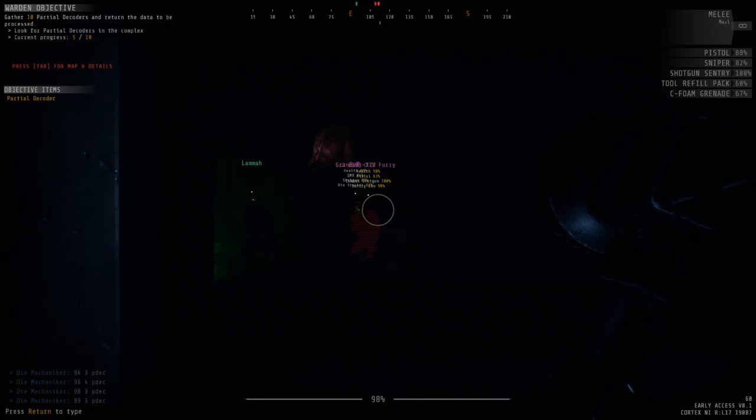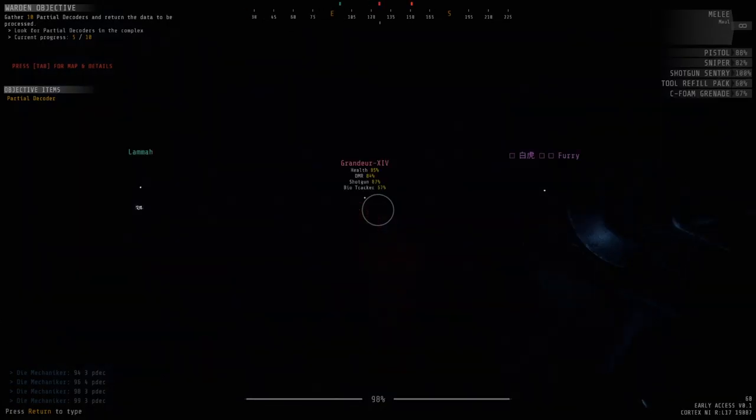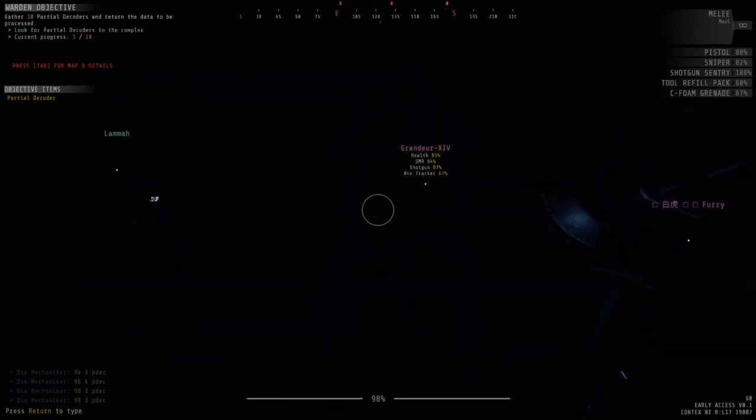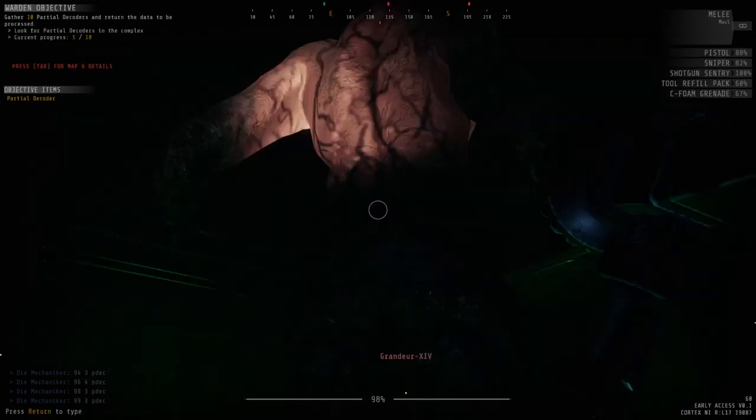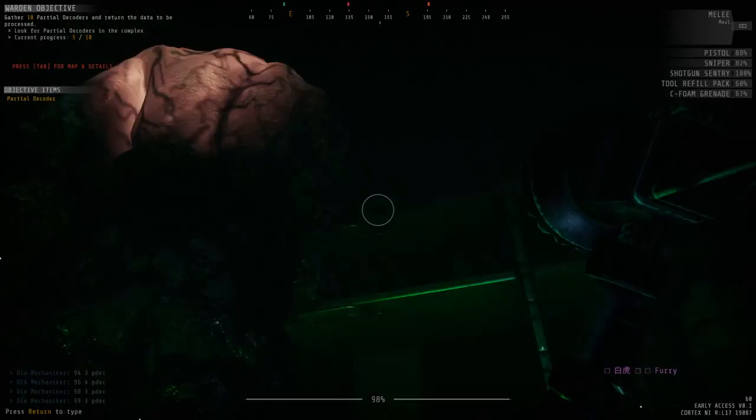I'll hit the head. Somebody hit the back. Somebody hit the upper leg. Yeah, I got the right leg. So, Dai, you got the back. Is he facing away from me? Yeah, he is. Okay. He's facing me. Yeah.